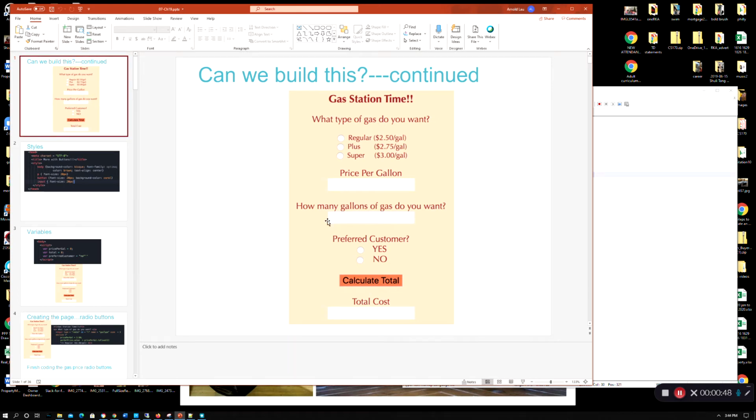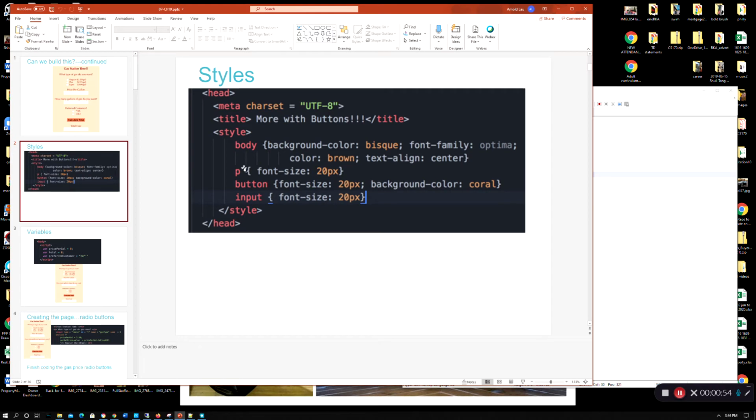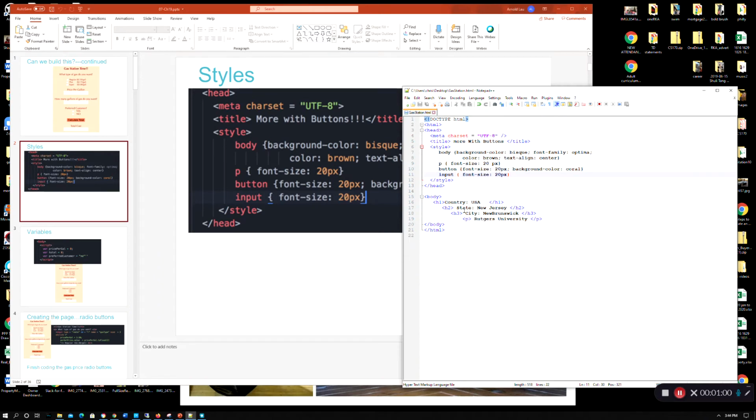So here you see the screen, you can see the background, and everything's centered here. So naturally what you want to have is a style section up at the top of the head, and you can see I've done that here. I'm not going to provide this to you as something that you can use. I think it's better for you to type this in yourself, and it doesn't sound as bad as you might think.